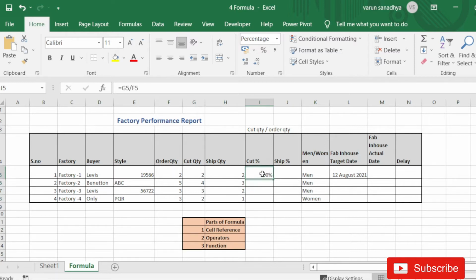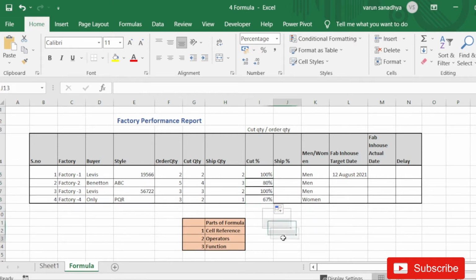Now this same formula has to extend to other places as well. So what we can do is just click and drag up to the end. It has given the formula to all the places. So we have used two things right now in this formula. First is cell reference, which is nothing but the address of the cell, and then operators. Operators are nothing but symbols like plus, minus, division, and multiplication. Asterisk is the sign for multiplication.